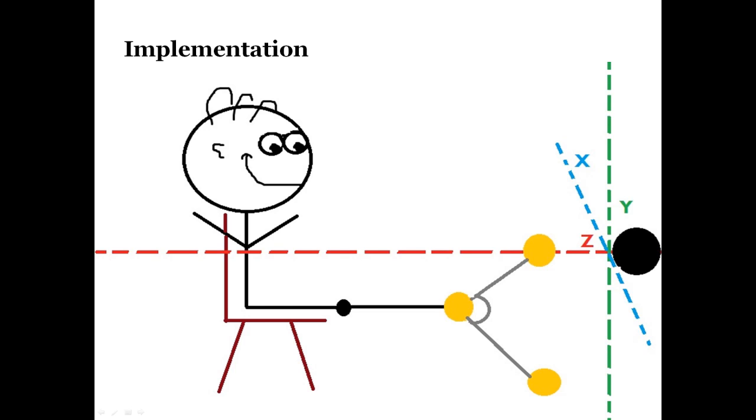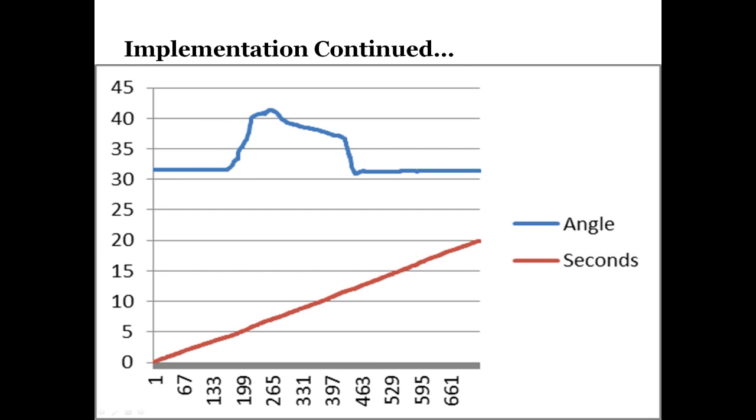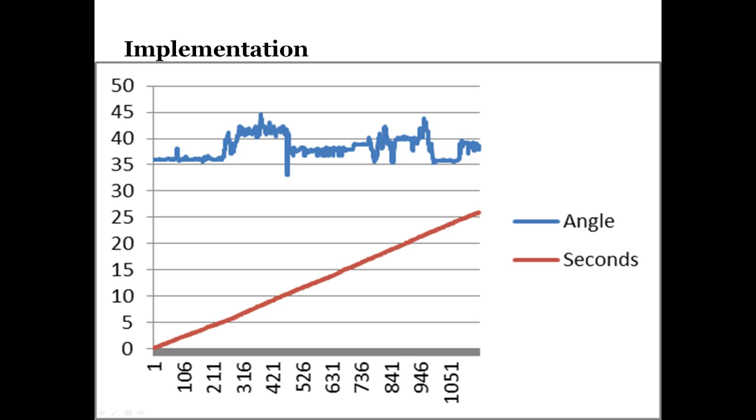But again, the problem was line of sight for different users. For example, here's an average run of right leg movement. And this is when there were no line of sight issues. And you can see how the angle goes up. It kind of levels off, and then they slowly start bringing their foot down. This is pretty nice, actually. It shows a really good representation of the angle. But other times, and it was roughly 50-50, we would get something that looked like this, where the angle measurement was off because the joints were jittering. They were not, it was not a nice, steady, fluid movement. Even though this was the same user with the same exercise. So yeah, the data is horrible data, actually.